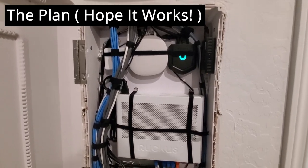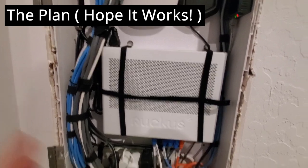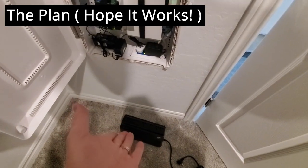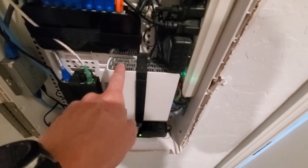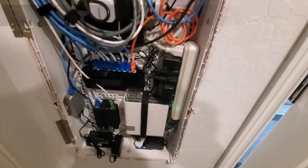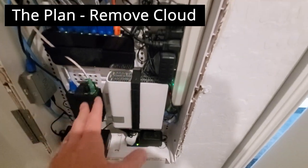All right, so my plan is, I think I need to move some stuff around a little bit for sure. If this is gonna go in here, there's gonna be some movement. I may get rid of this cloud. It's already full. I could put this somewhere else. I could put it up here on a shelf, or I could put it in a different room. So I'll probably get rid of this. I think that's gonna be the first thing we're gonna do. This will make some room.